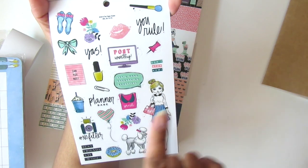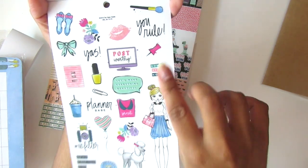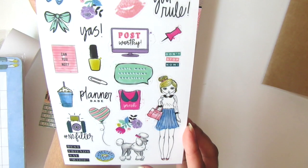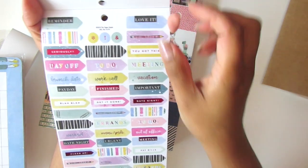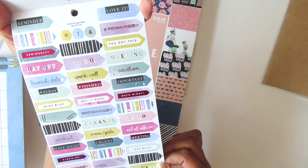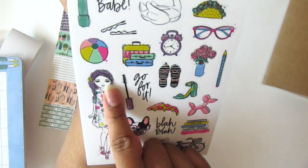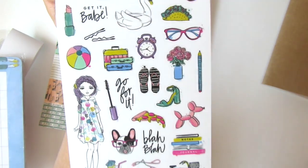No filter. Coffee, because you gotta have coffee. You rule. That's cute. I love those shoes. So cute. And look at the little dog. Let's make everything beautiful. Love that quote. And then you have some more markers or flags. These are really cute, guys. I just love her hair. It's like purple. I'm not sure if you can see it, but it's like a light lavender. It is so cute.